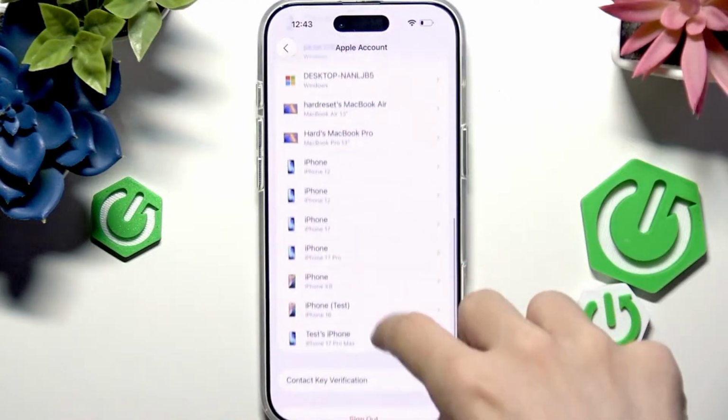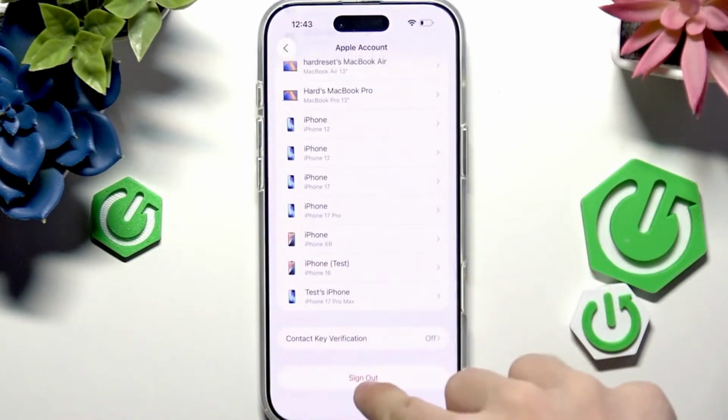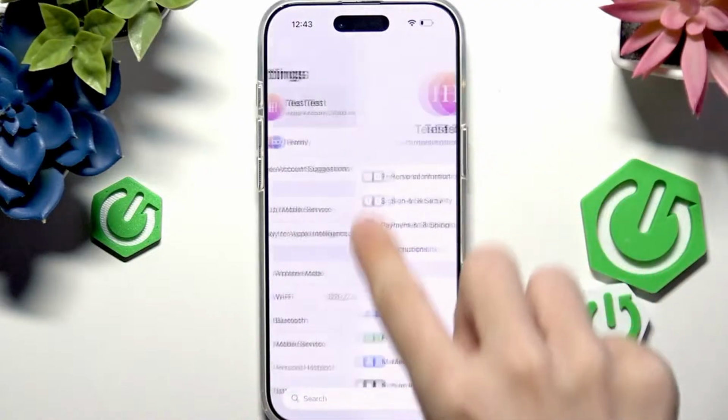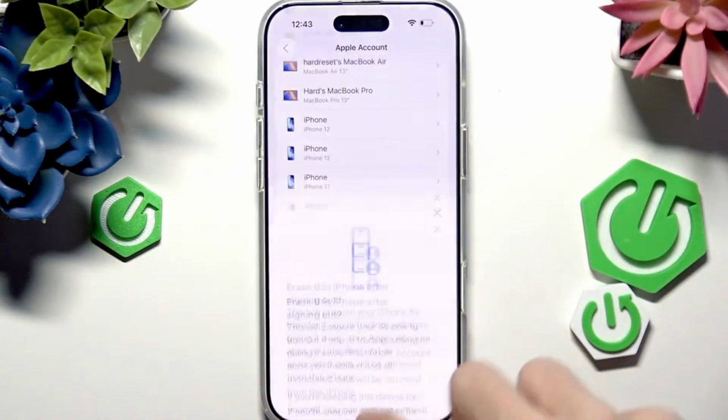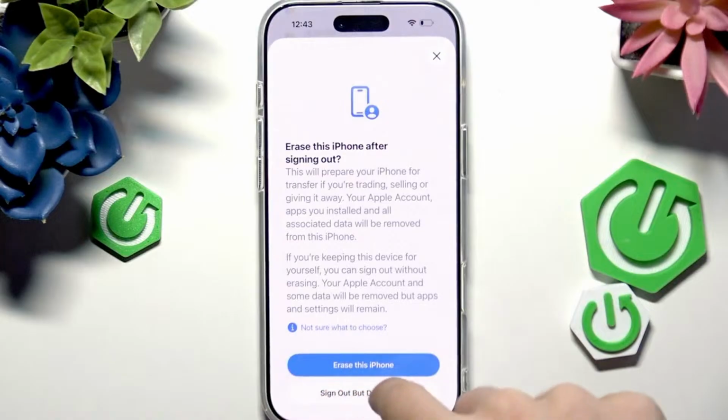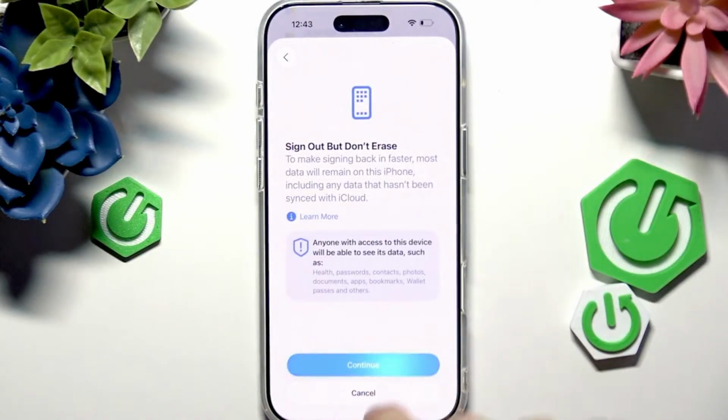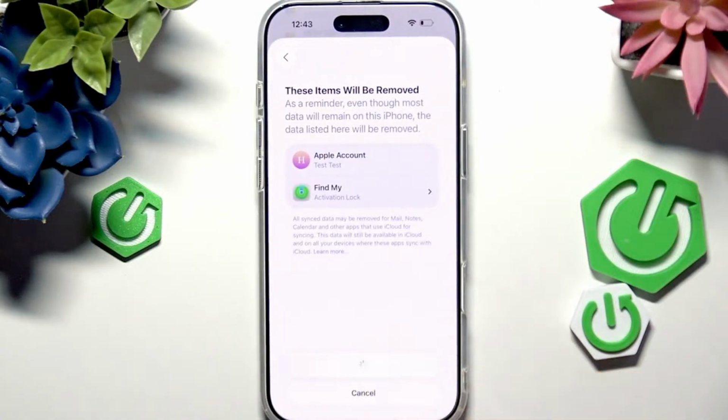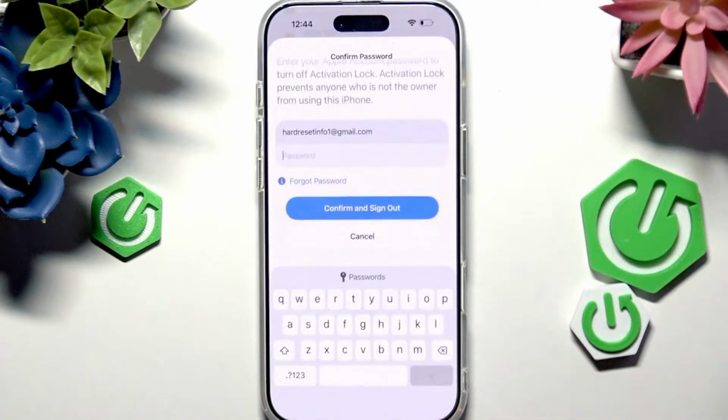In order to do it, you'd need to click on sign out after clicking on your Apple account in the settings. Then I'm gonna click on sign out, but don't erase. Continue anyway. Continue. I'll enter my password.